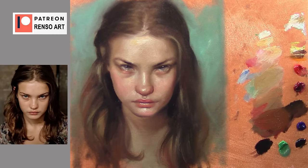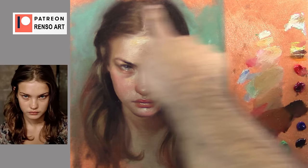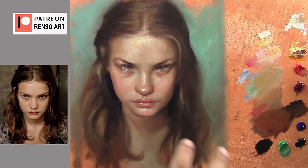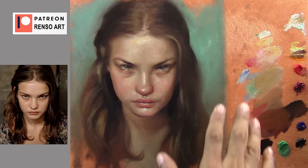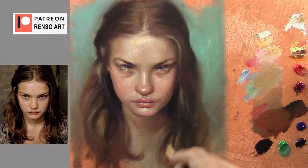Yep, that's it. I'm moving my eyes from the painting to the drawing, the painting to the photograph. I see some differences, but if I spend more time, I'm gonna... I just want to keep this. I don't even want to paint this because I think the combination between the green and the orange and my canvas is good. And seeing the orange here and there. You know, now the color here is too greenish. I know that, but I don't see it. It's like all the attention is here. That's all I want. Yeah, I think that's good enough for today.